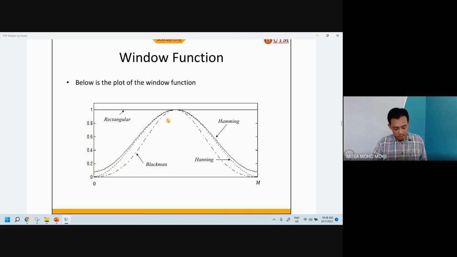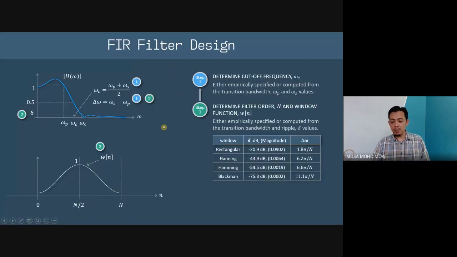Why do we need to choose that? Because rectangular, Hamming and Blackman will give you a different ripple and a different transition bandwidth. This is the transition bandwidth and this is your ripple. If you want a certain value of transition bandwidth, what is it for rectangular?